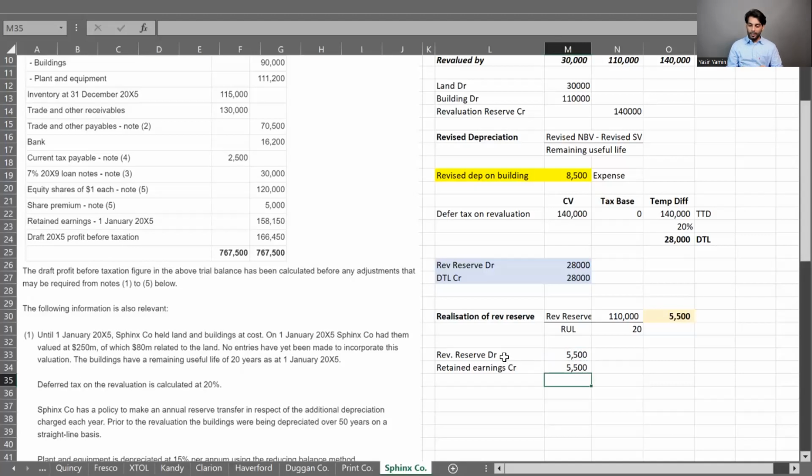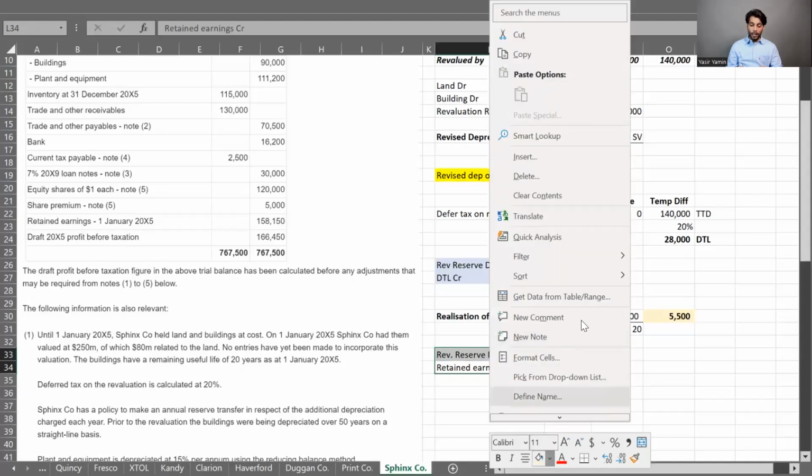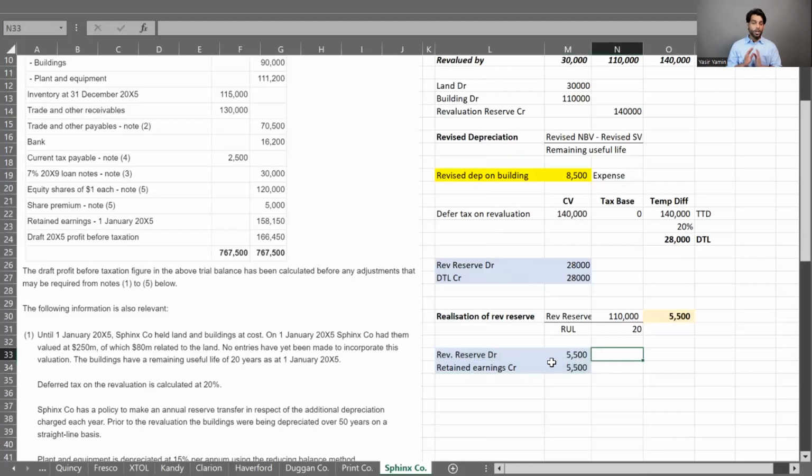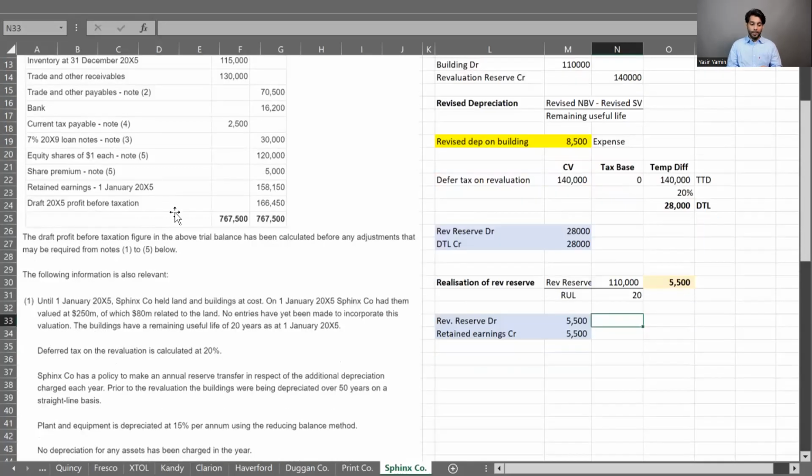And again, this has nothing to do with your P&L adjustments. Please, this is just a reclassification of equity reserves. And since this is just a reclassification of equity reserves, make sure that you understand this carefully, that all of this is only relevant to the statement of changes in equity. Nothing of this is related to your profit or loss account. Done. So now we have done a very big adjustment till here.